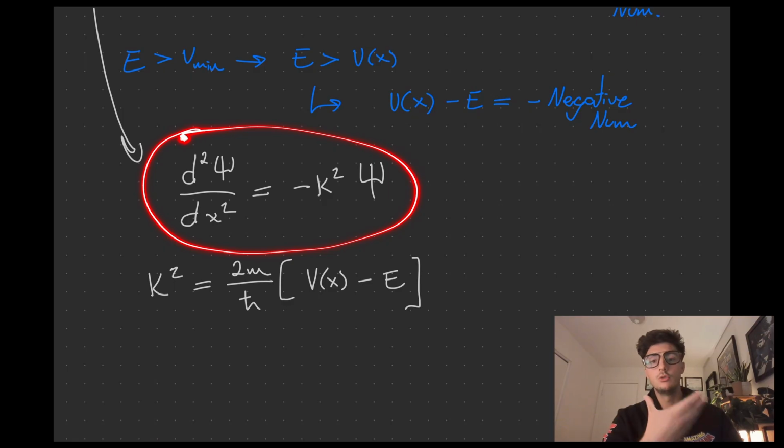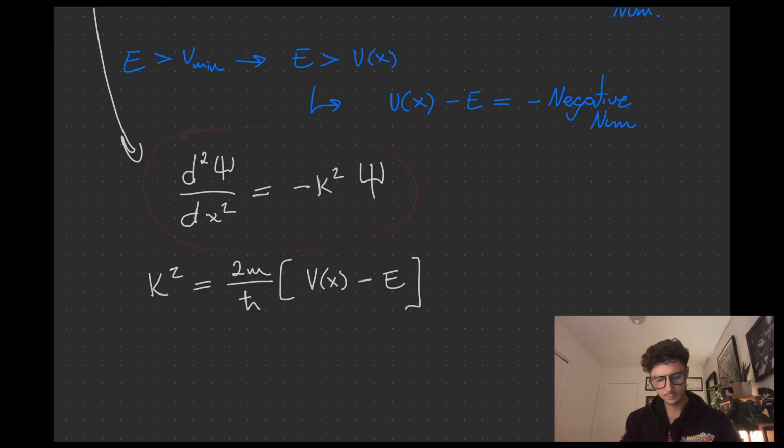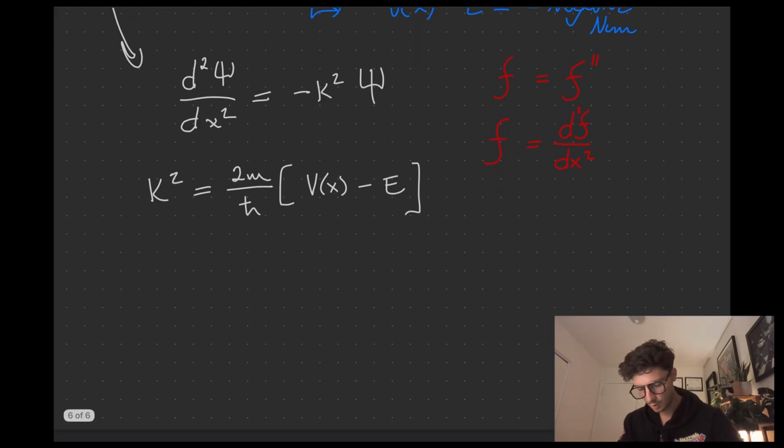If you're a mathematician and you know how to solve differential equations, this is where you start grinding. But I have a strategy of remembering this, and it is a pretty simple strategy. I'm going to write it down here in red. Basically, I'm going to ask what function f equals its second derivative. And I'm using primes here to denote derivative. This is the same thing as saying what function x equals its second derivative, written like this. The only functions that I know that do this thing are sines and cosines. Sine of x, cosine of x.